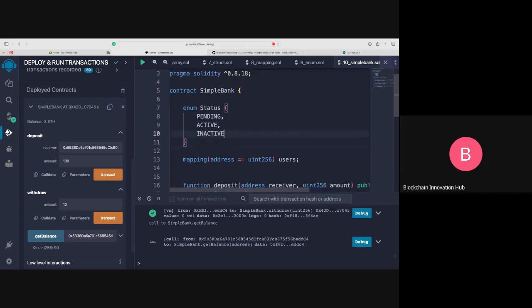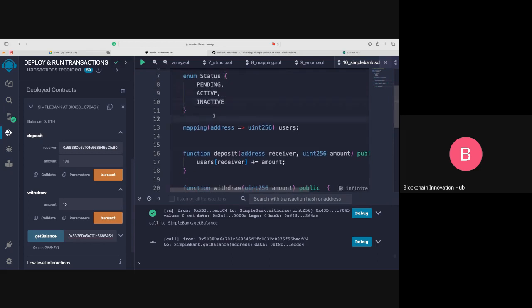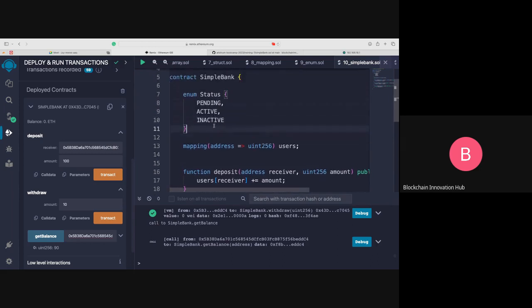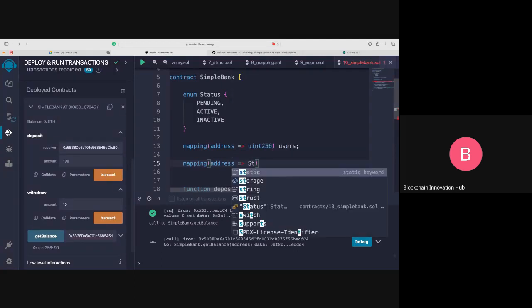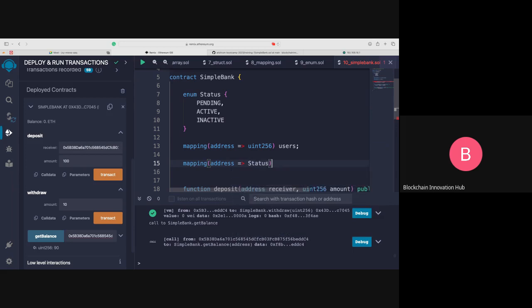Do you get? This is an enum, right? Then we can have another mapping of each address to their enum, which is this status.